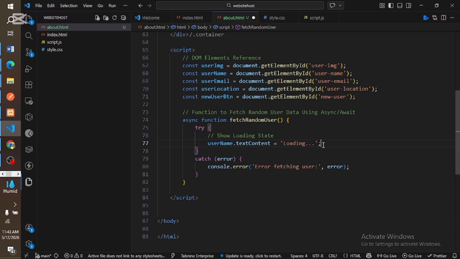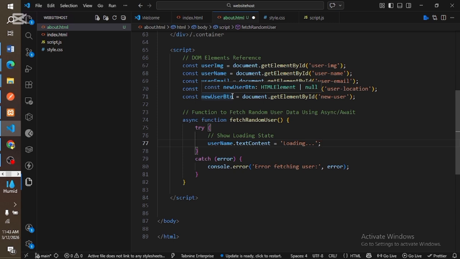So the next thing I'm going to do is to append the text, initialize my email and also location as an empty string. Because for now, at the start, I don't want anything to be there when I fetch the user API. I want it to be none. That means to be an empty string. It is only when the API has been successfully fetched that I want to populate it.